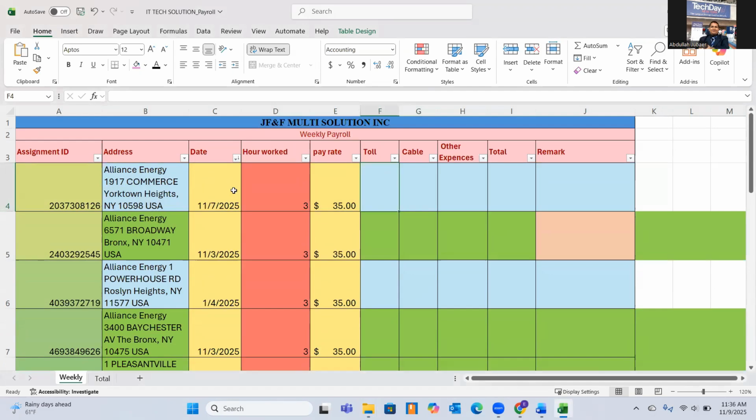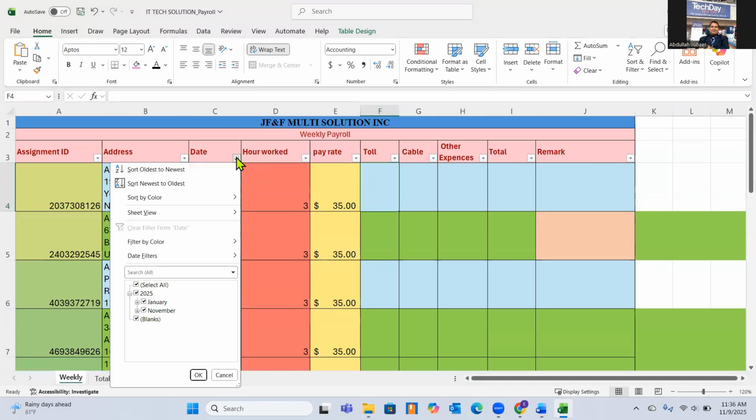we cannot claim the same day toll twice, right? So what we need to do is arrange this Excel sheet according to the date. So what we do, we go here and we sort it.